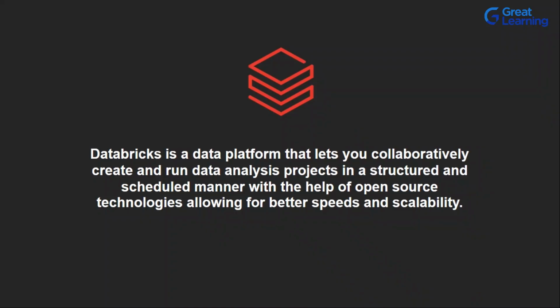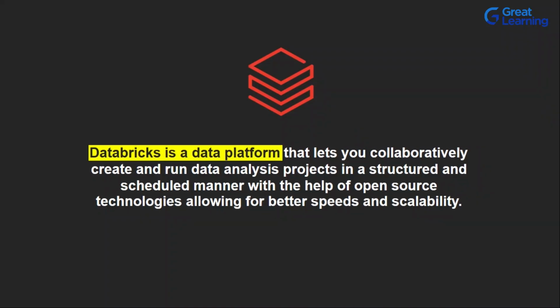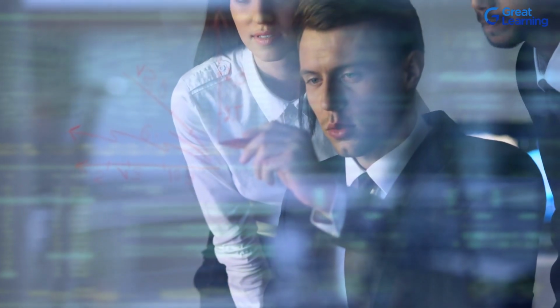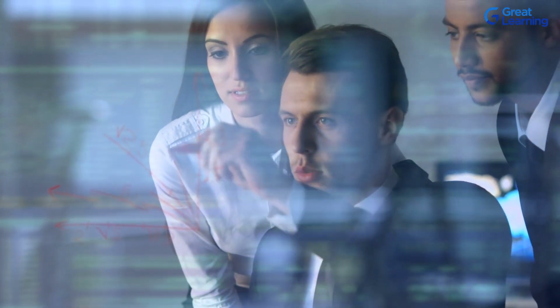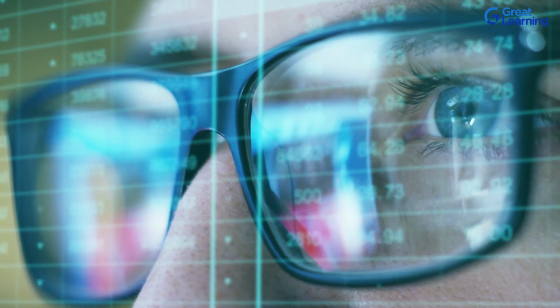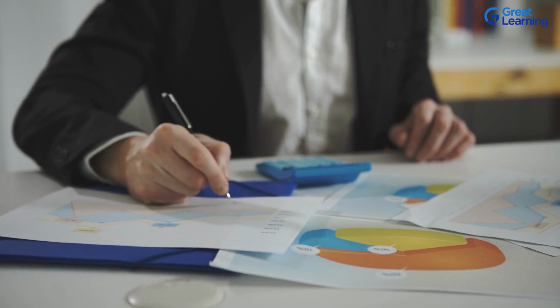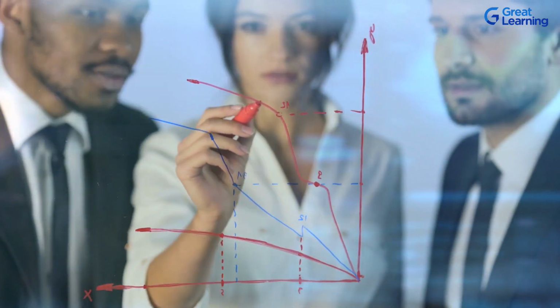All right. First part. Databricks is a data platform. This part means that Databricks is a unified ecosystem that allows you to create workflows involving all the important analysis tools and techniques. So basically, you're taking all the important data analyzing and data processing parts and putting it in one place. So this kind of takes away the workload from your hands and automates the whole process. Work such as data analysis, data management, data governance, data storage, etc. So this way we can avoid spending time on thinking how to integrate all the processes and just concentrate on doing the actual work itself.